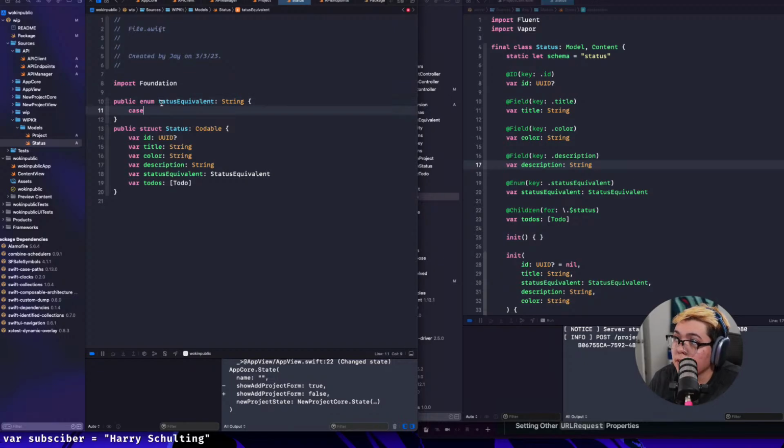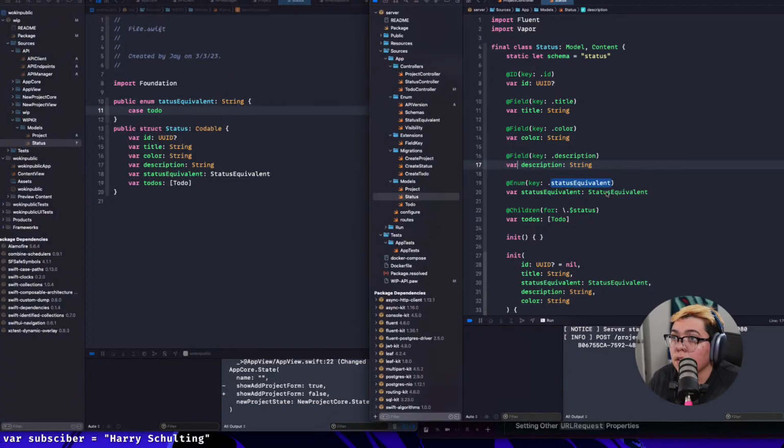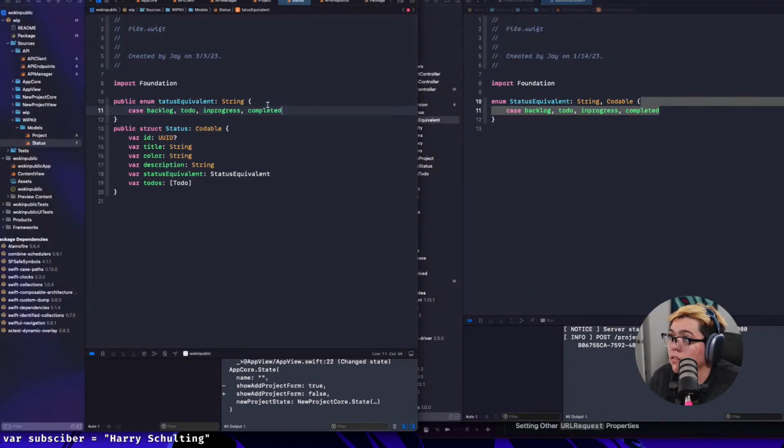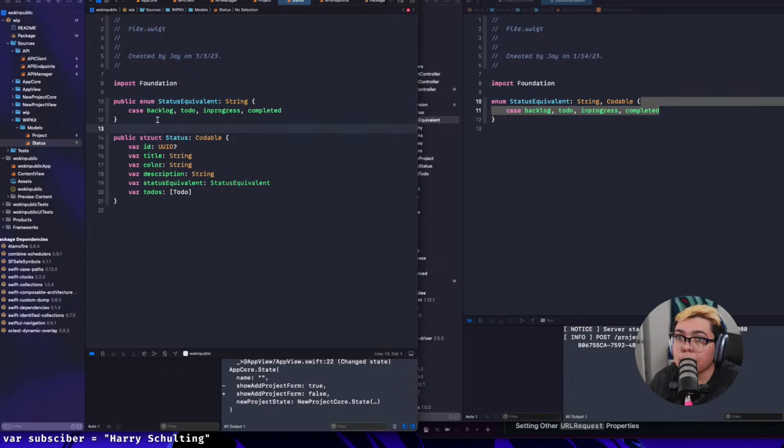So status equivalent is just case to do. What do I write them as? Backlog, to do, in progress, completed. So people can basically create their own statuses, but they all conform to an equivalence status so that it's easy for me to keep track of for later purposes.